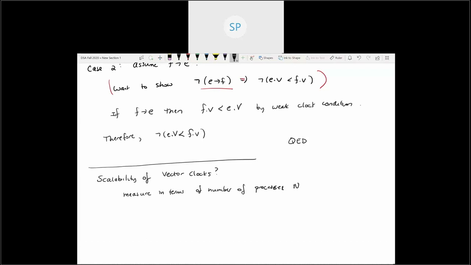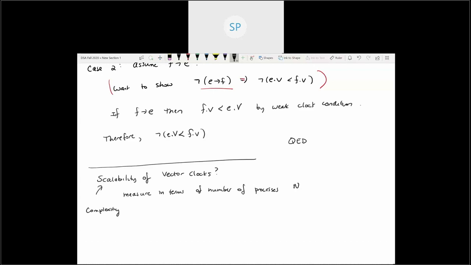N, right? This is what we're measuring in terms of, right? As opposed to in other classes. So what did you typically measure first by scalability? What I really mean is complexity analysis. How does the complexity of this program, or this algorithm, grow with the number of processes? So what did you measure? Yeah, I see O of N. I haven't even told you what you're measuring yet, but good guess.